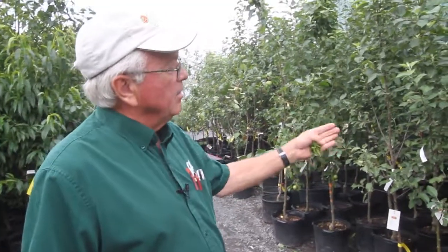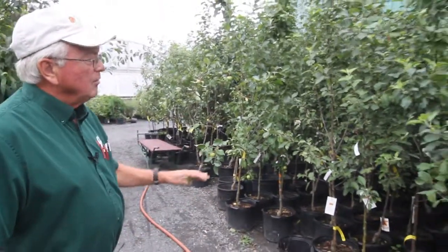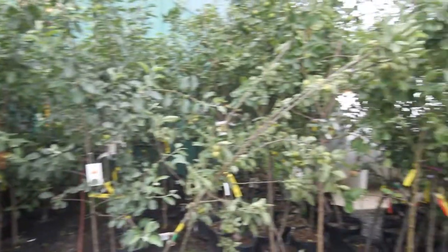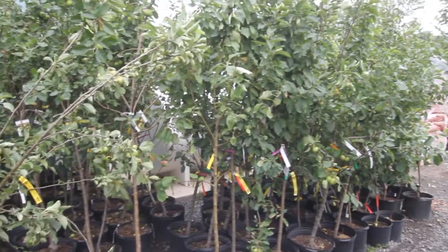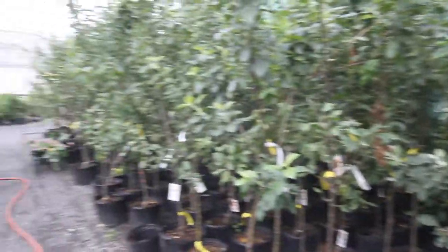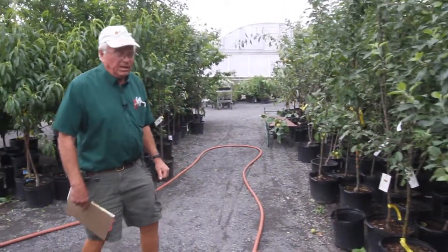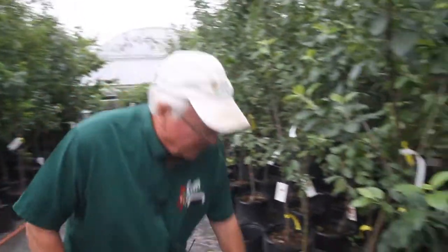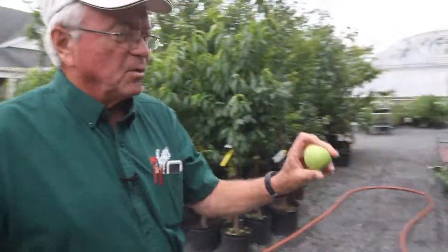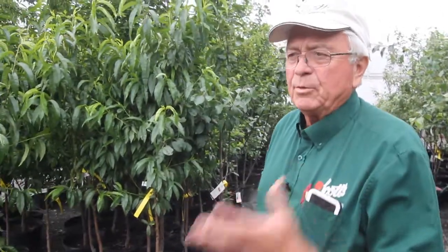As I said, the Cortland, Honeycrisp, Macintosh, all the varieties you're used to, plus some varieties that are considered to be disease resistant, like Empire, and some of these are really, really enjoyable. It's so hard to beat that pie that you choose from, and the size of the fruit that were shown here is only half the size that you can grow when you get it in your yard. Not to stop at apples, it's your choice.